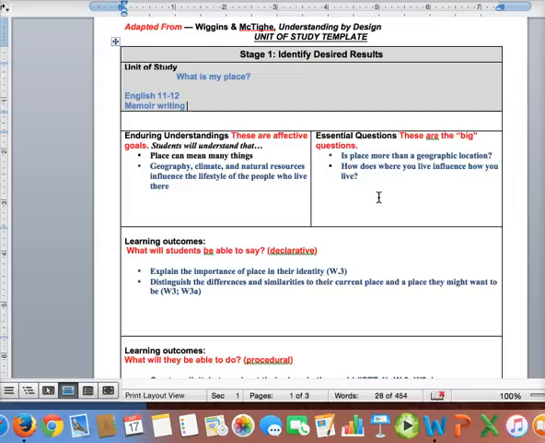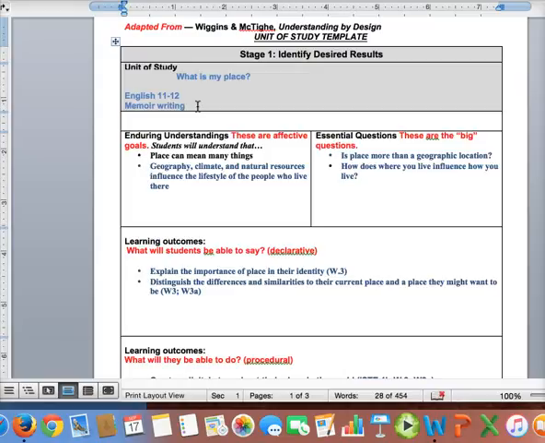So I've identified the topic of my unit. I've decided on a question, but it doesn't have to be a question. I've noted that it's for English 11-12 and it's memoir writing. I'm not reading anything in this particular short unit. We might have read something prior to that in another unit, maybe a memoir to understand what memoir is. But for this short unit of study, it's just about the writing and the research.